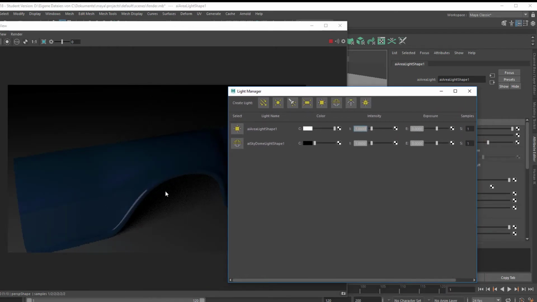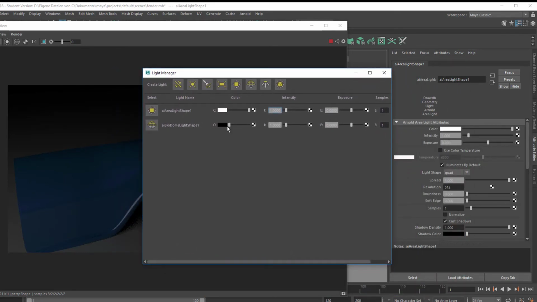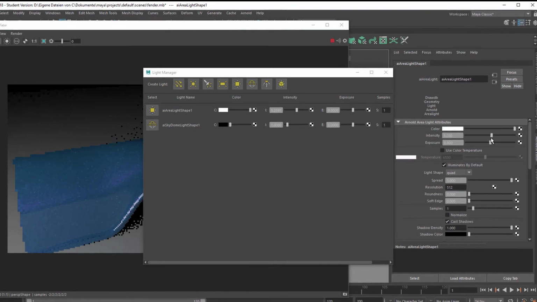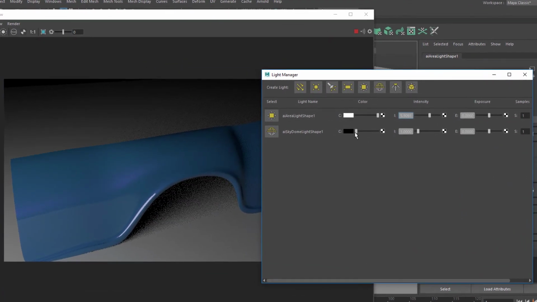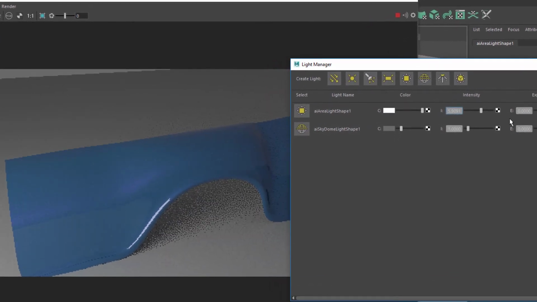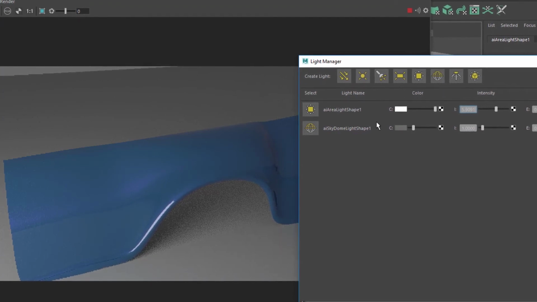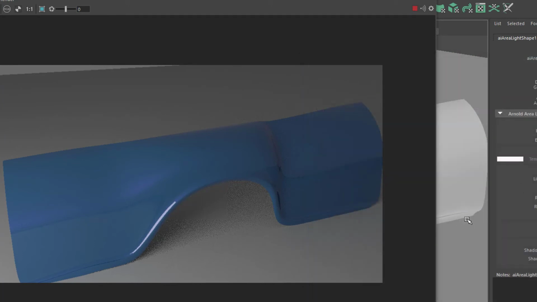So something turns up, and this is already quite beautiful, isn't it? It comes from this light here. Now let's pump the intensity up to something like this. And now I can add a little bit of that ambient light from the Skydome, like this. So this is a nice thing to balance out lights. If you have five lights, this is ideal. This is basically the first stop to do this.